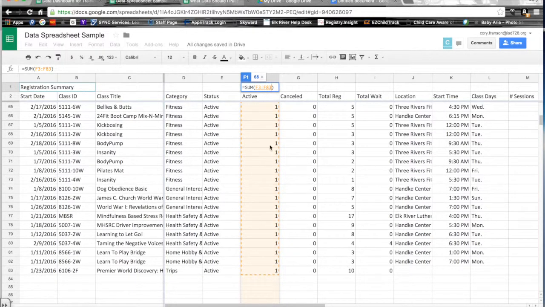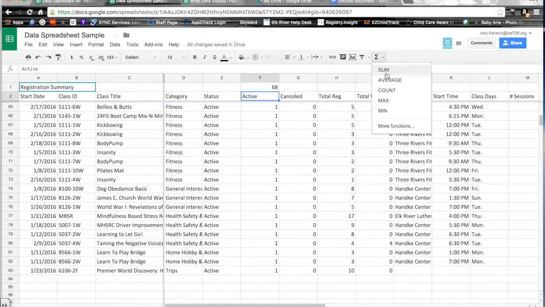And because I put in the formula equals sum and then this total, it'll now give me an accumulative total up here on the top. This shortcut up here where it says functions, this is where you have some of those other options for those different functions that you can do. By all means, Google search those and figure out some of the cool shortcuts that they can be.